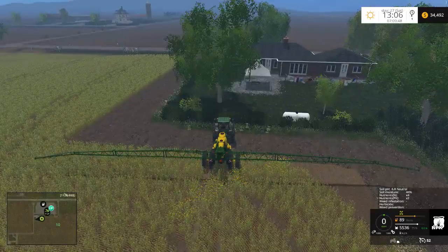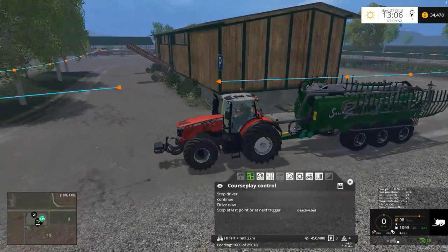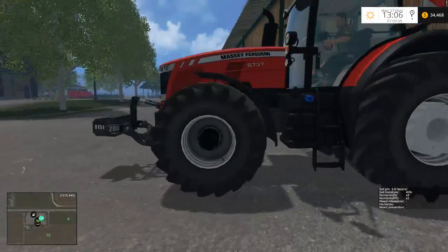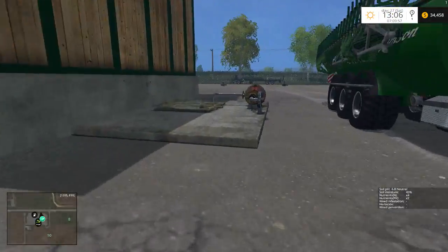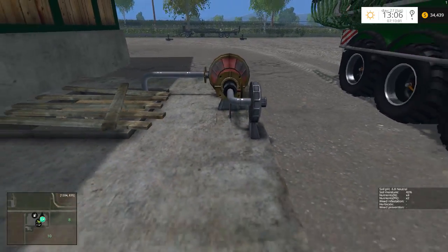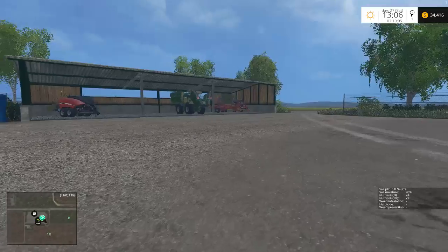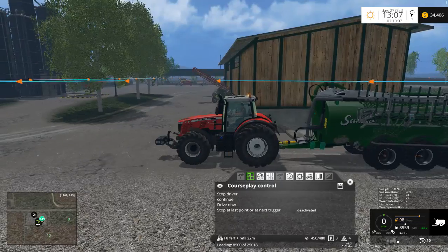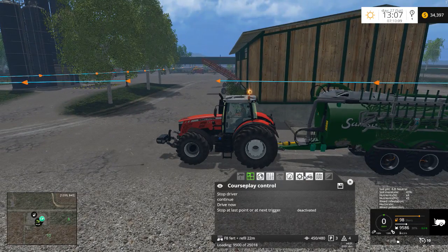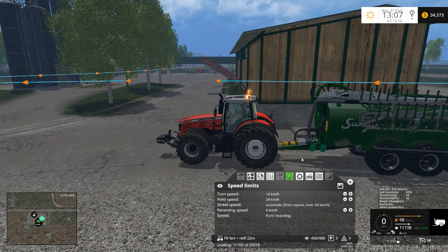Good, nice. This guy's ready to be refilled. There we go. The reason why it's not doing it automatically is because I don't think this is set up for a Courseplay trigger. So I just set it up as a manual wait point. But it doesn't say when it's waiting, which always throws me off. You can set it so it waits a certain amount of time, but I don't know.